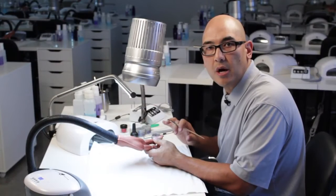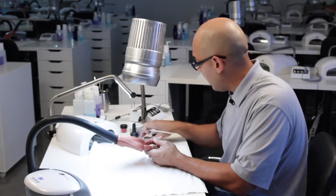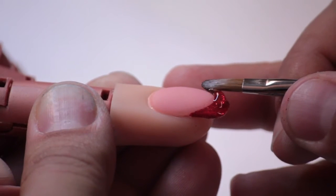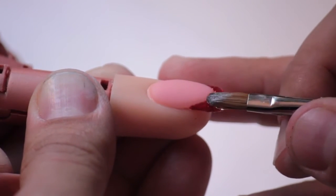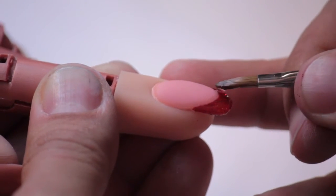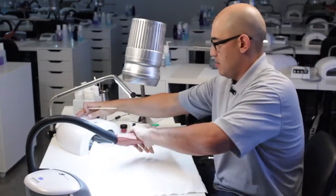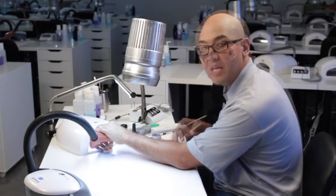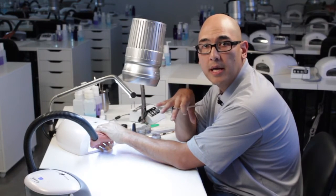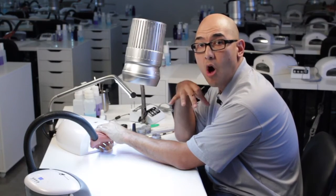Once we've pressed the glitter into the manicure color, we're going to take our filler gel. In this case, I've chosen Build Pink. I'm going to take a really thin amount and I'm going to float it over the free edge. This way you don't drag any of the glitter off of the tip. I'm going to quickly set this inside the light, and I'm going to repeat the same step on all of the fingers. Now again, it's not a matter of how long it's curing inside the light. All we need to do is set it so that we don't pull the glitter off of the free edge.